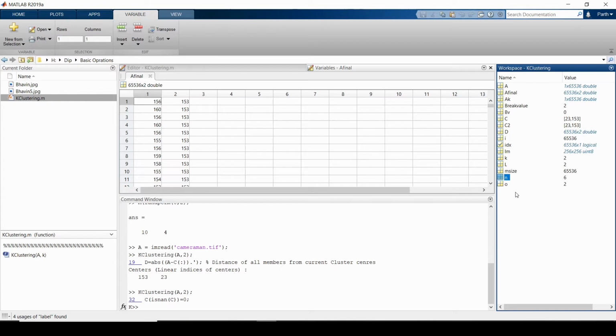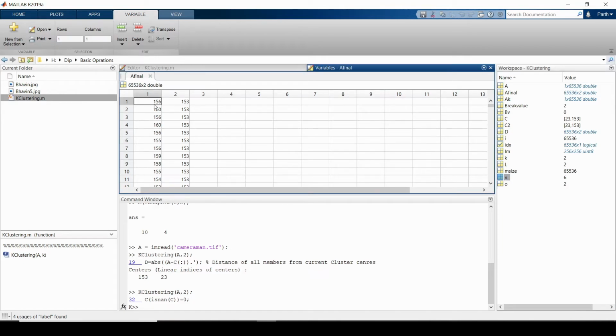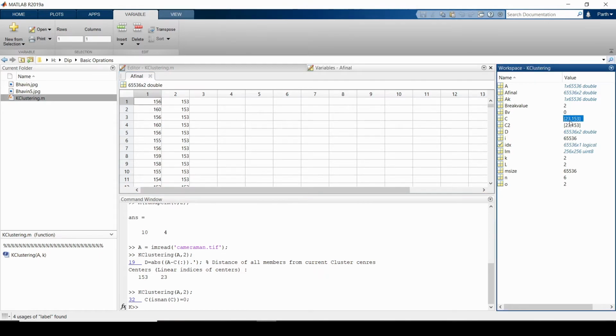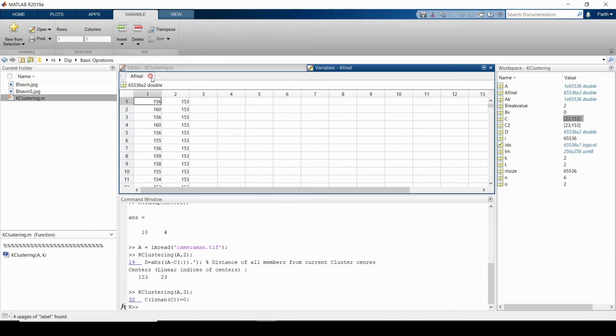So after 6 iterations, we found that these are the two cluster centers, 23 and 153, and all the members are divided between these two clusters. Now what we'll do, we'll label them. Like wherever there is 156, we will place 1 in the image, and wherever there is this 23 assigned cluster, we will place 2. So this is how we will label.